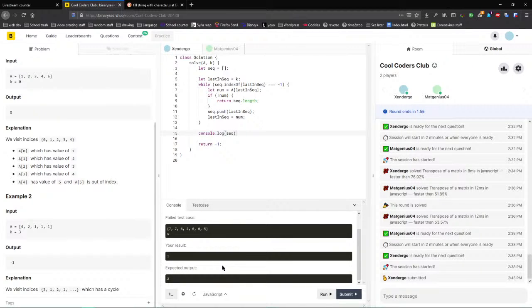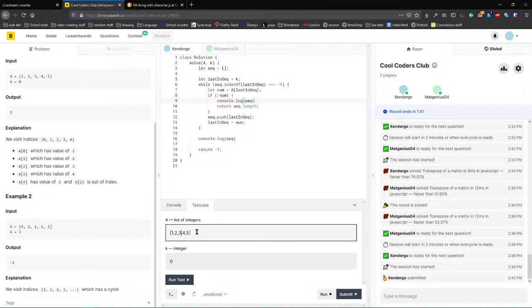Wait, why didn't it console.log anything? Okay. I'll just stick the console.log in here. And then I'll copy the test case. No. Come on.